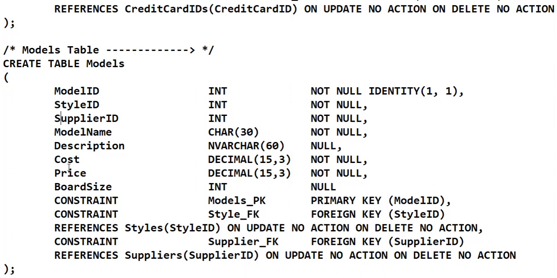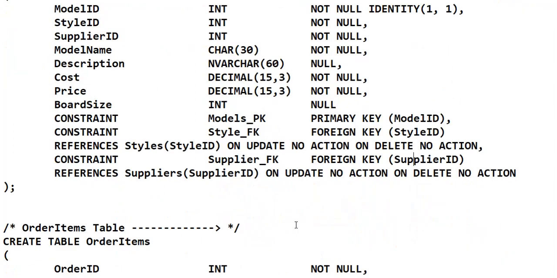We didn't put the rule here because we left some ability to have the designer to have flexibility, but we know that price is double what cost is from the description. The board size, and that's really board size in centimeters. So I might put that. I didn't. I just kept it easy. But it's nice to know what the unit of measure is. We have, again, primary key is model ID, and then a foreign key is style ID and supplier ID.